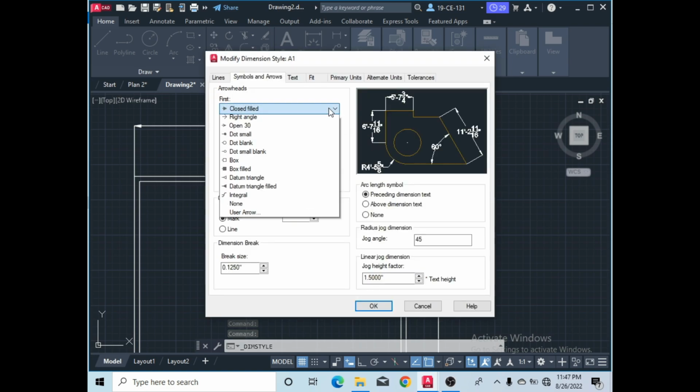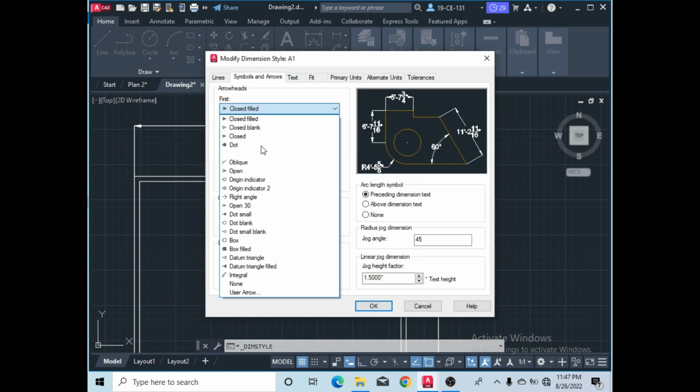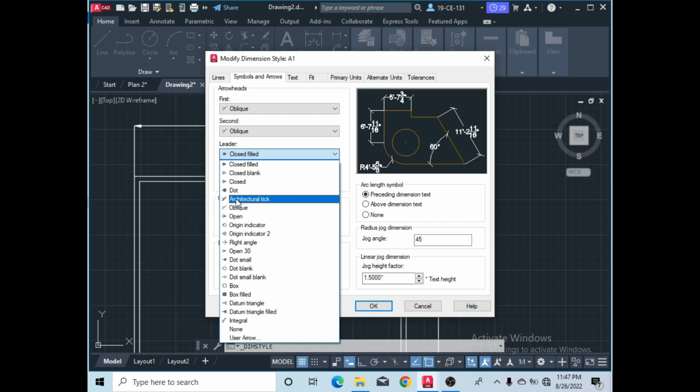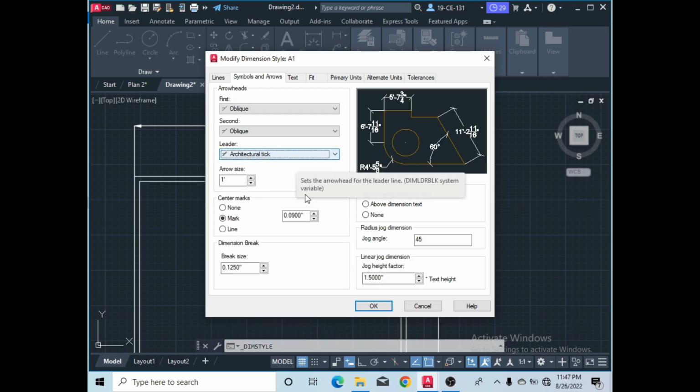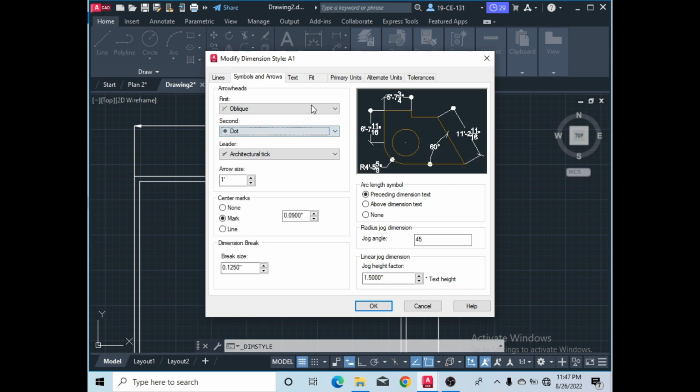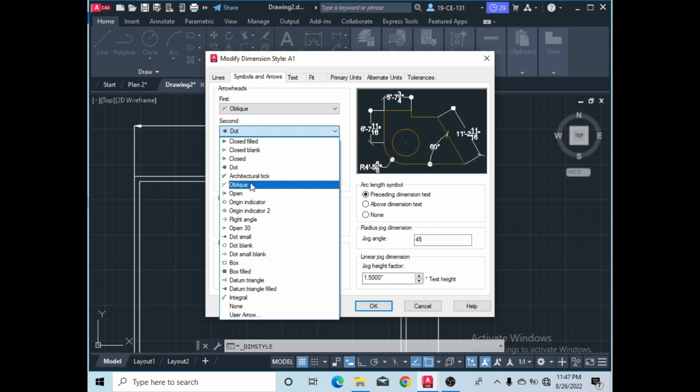Now you can select any type of arrowhead. You can select like this one. Sometimes they use this one, and this letter should also be in architectural.